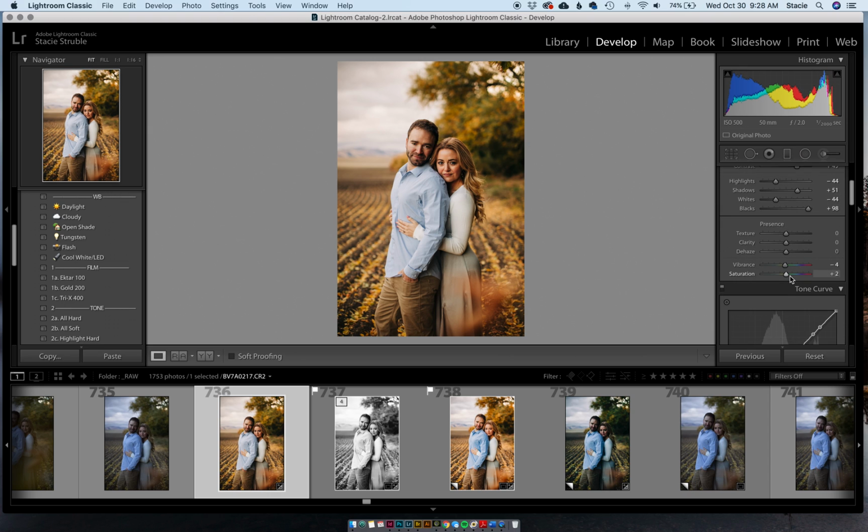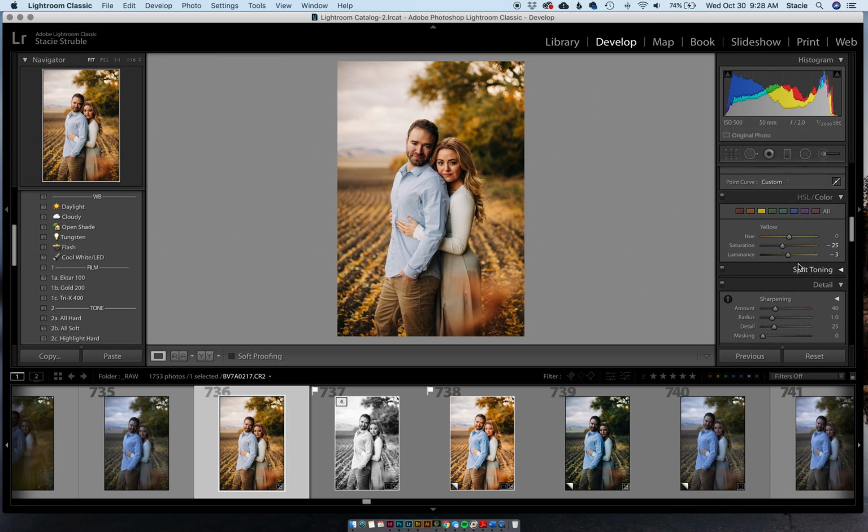I'm going to go down to my HSL sliders. I'm gonna take the yellow from the leaves and everything, and I wanna make it a little more orange, more autumn. There we go, maybe a little more saturation. Perfect. I'm also going to take the blue because his shirt looks a little washed out to me, so I'm going to take the luminance down a little bit, saturation up just a smidge, not too much. There we go. Good. So far looking good.